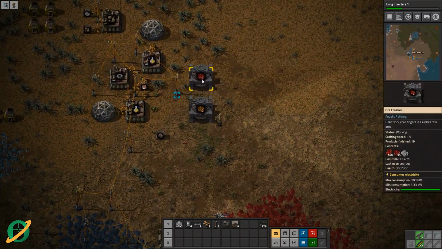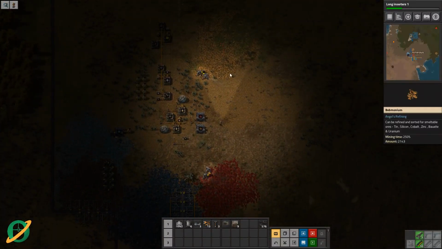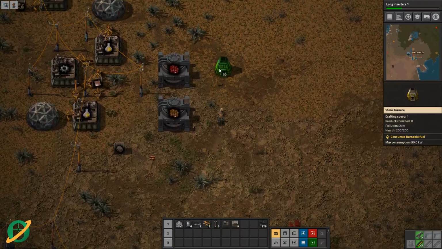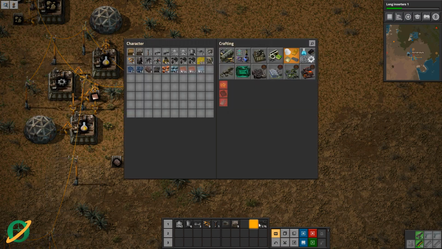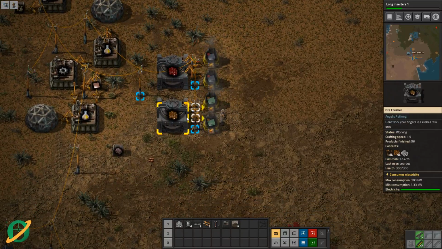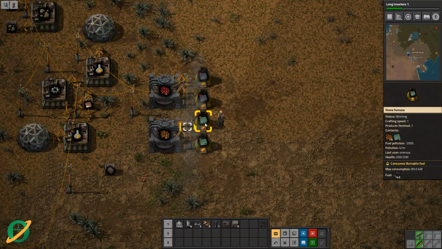Alright, now that needs to then go out into... so we are doing what? Lead plate and tin plate. We don't actually need to be fancy, we can just do this. Alright. Let's just maybe try 2. Like that, there, and then coal. There we go. Alright. So this will make way more. That is really fast, isn't it? Way more than we can handle.